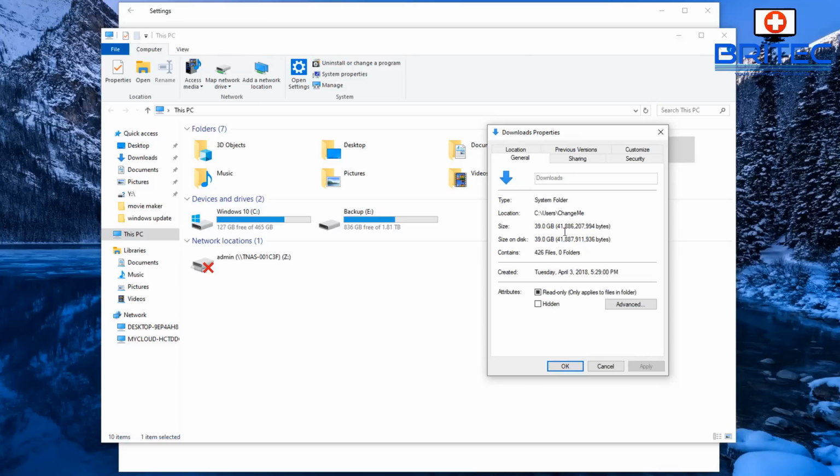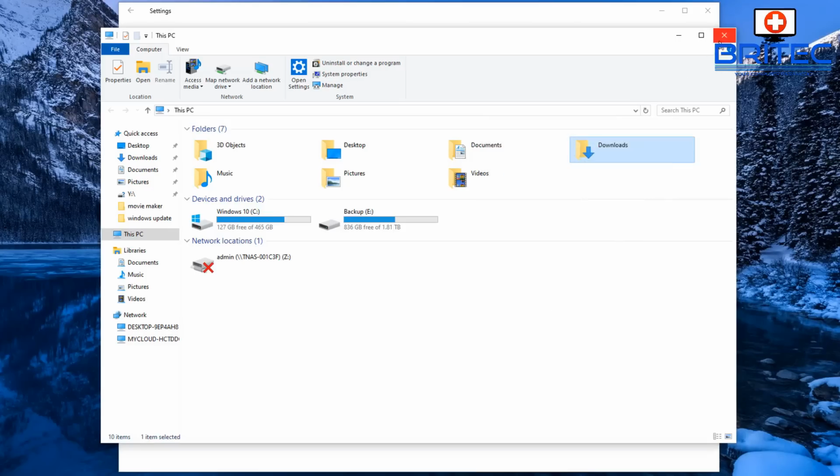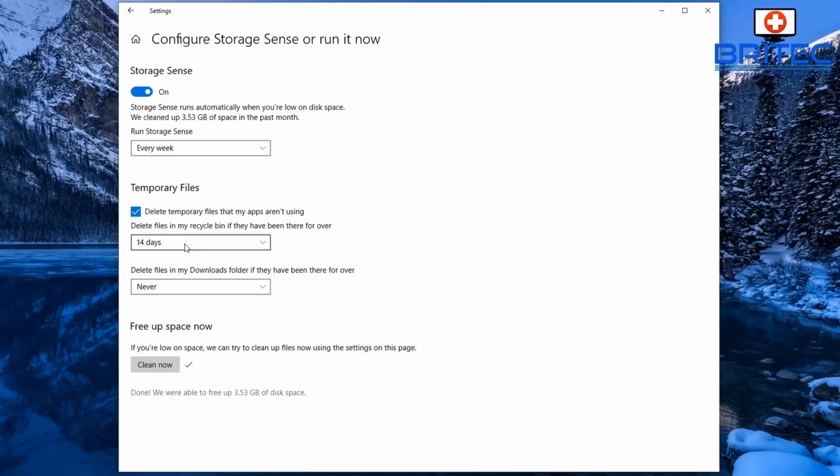Now if we had this set up, it would remove this automatically, but you can see here you just forget to remove stuff, and of course there's a lot of stuff inside here, as you can see there, and it's quite easily done. You know, I don't run cleaning programs like CCleaner or anything like that on the system. And of course I'm going to set this up to every day, because I don't want data building up inside the downloads folder.